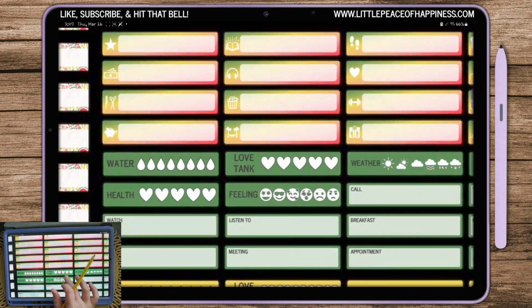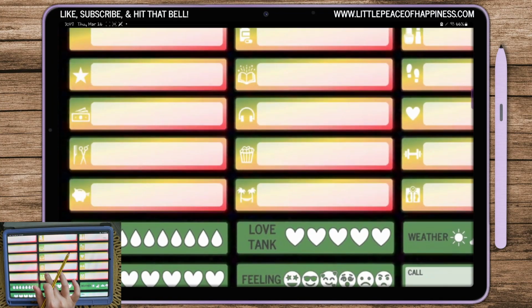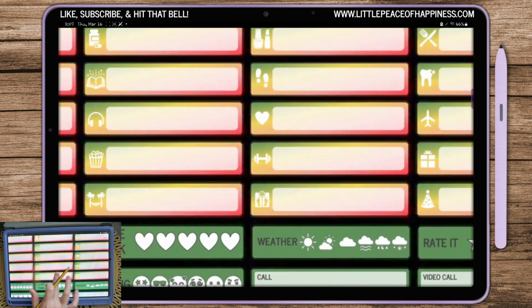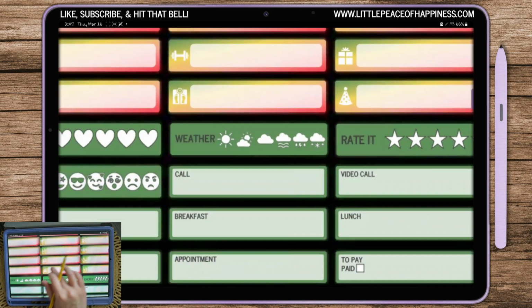And then there are icon labels in the pack. See, it's not letting me get very close to the edge here. But I have a blank one for you to put any icon you want in the future, or you can write anything there, and then your description, and then these are icons for other things that you would want to put in your planner, whether it be an hourly or vertical or landscape spread. And I just use the ombre color scheme for that.